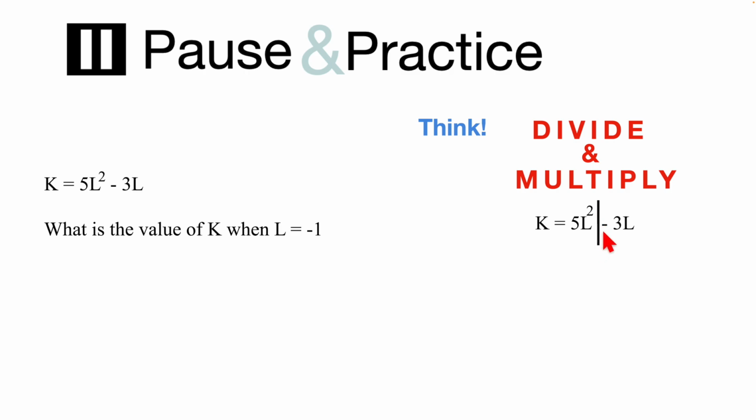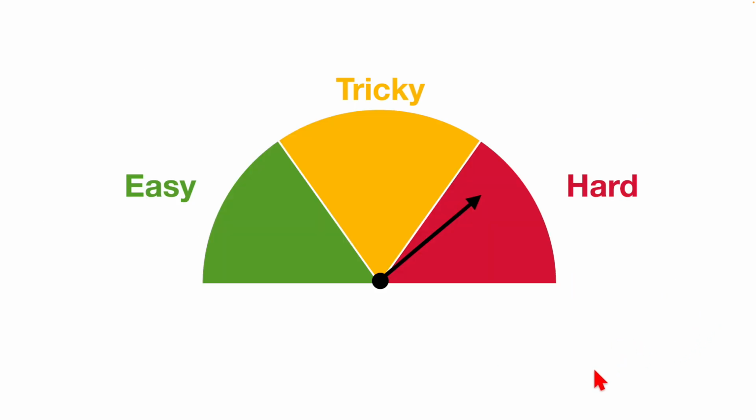Don't notice that I missed the minus number because I don't want to confuse things, and I have 2 difficult but not impossible questions. First one, 5 times L squared. L is now minus 1, so minus 1 squared. And this one is minus 3 times minus 1. Right, well, we know that minus 1 squared is 1, so that's 5 times 1. Not too difficult. I've got a minus, and 3 times minus 1 is minus 3. So I've got a double minus. You might have said minus 3 times minus 1. You're still going to end up with plus 3. Oh dear. The answer was 8.